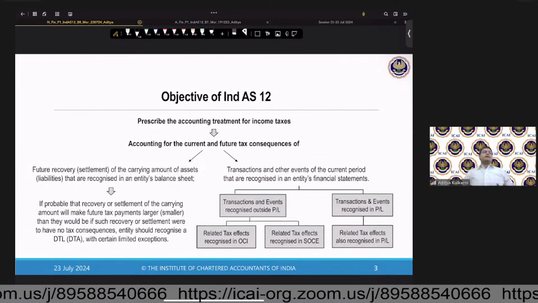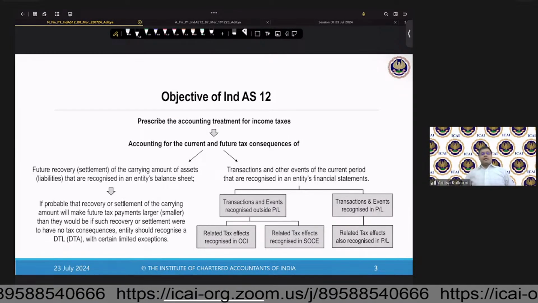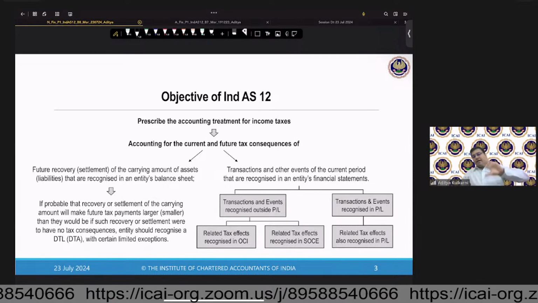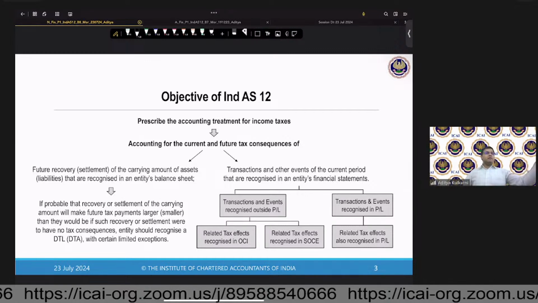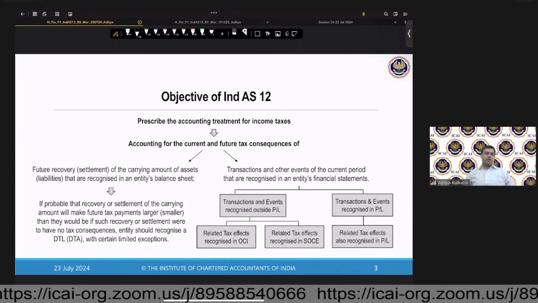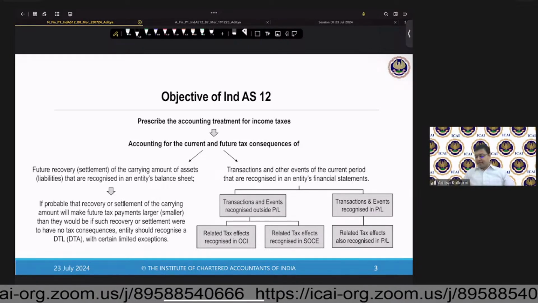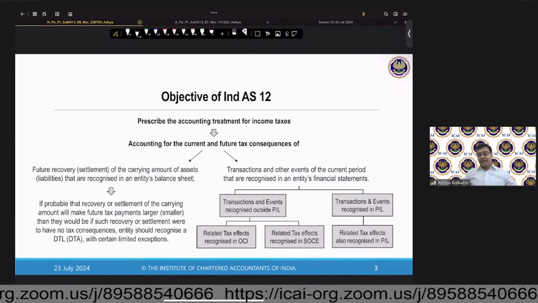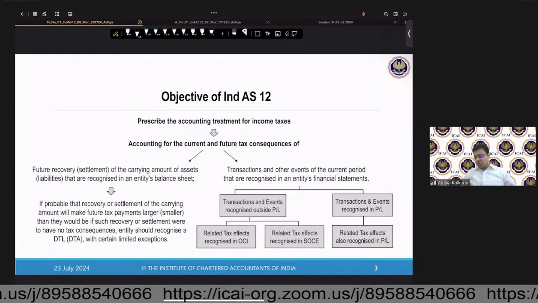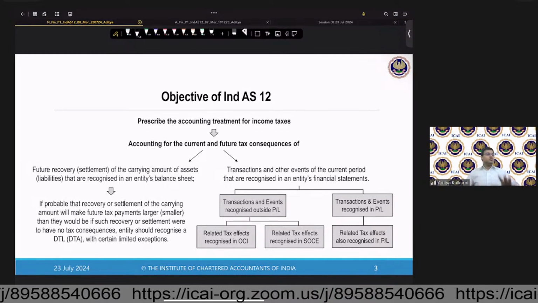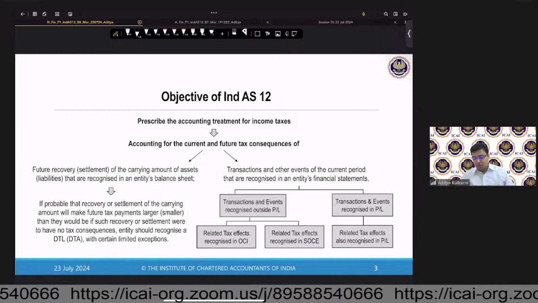You are going to recognize the tax impacts in the P&L, in the other comprehensive income, in the reserves. Basically, wherever you have an element of tax, you will recognize it at the place where the original transaction was recorded. This was not much of an issue under ICAI because everything was routed through the P&L. But here you have some things routed through the P&L, some through a statement of changes in equity, some through the other comprehensive income. So wherever it has to go, you will have this movement on account of taxes also going there.